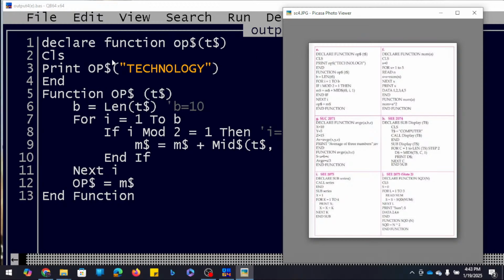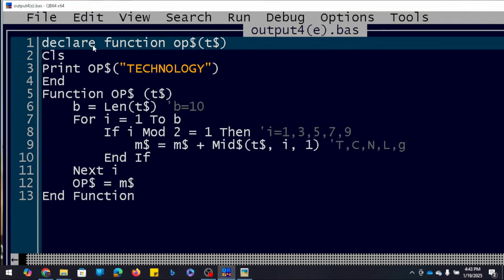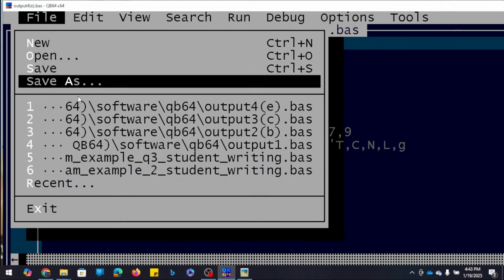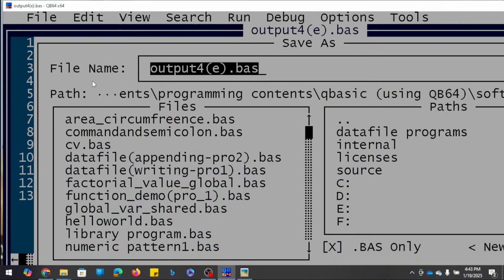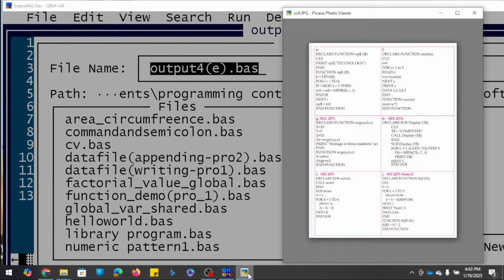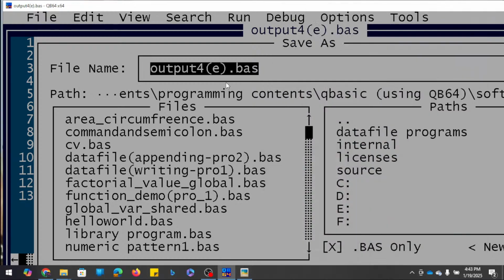First is a declare function num(a). Let's save it as F number.